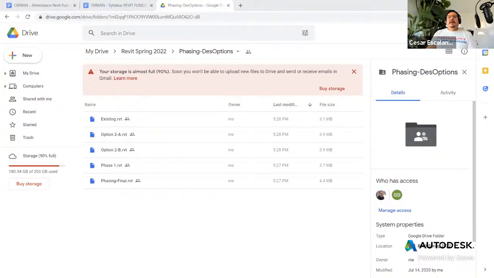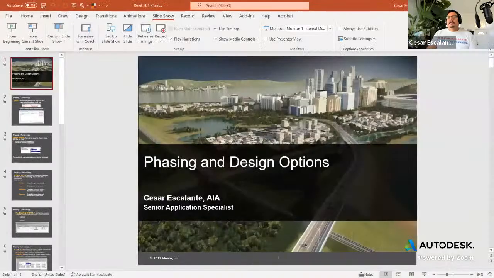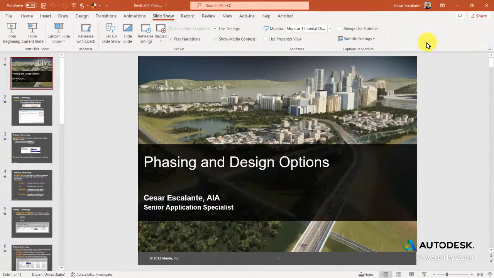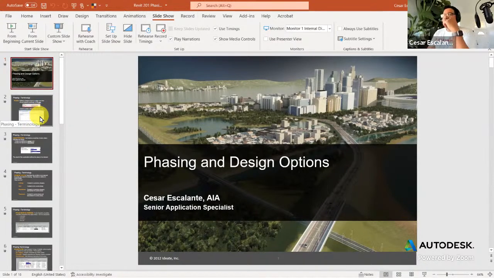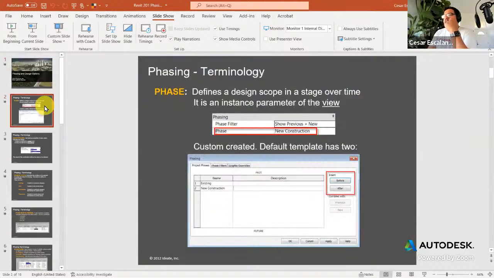let me show you some slides first, and then we'll do everything like we do an exercise in Revit. And so I think as part of medium-sized or small firms, I assume you do a lot of remodeling or configuration of existing conditions. So yes, using phasing and design options is one of the workflows that I think provides a lot of value for designers.